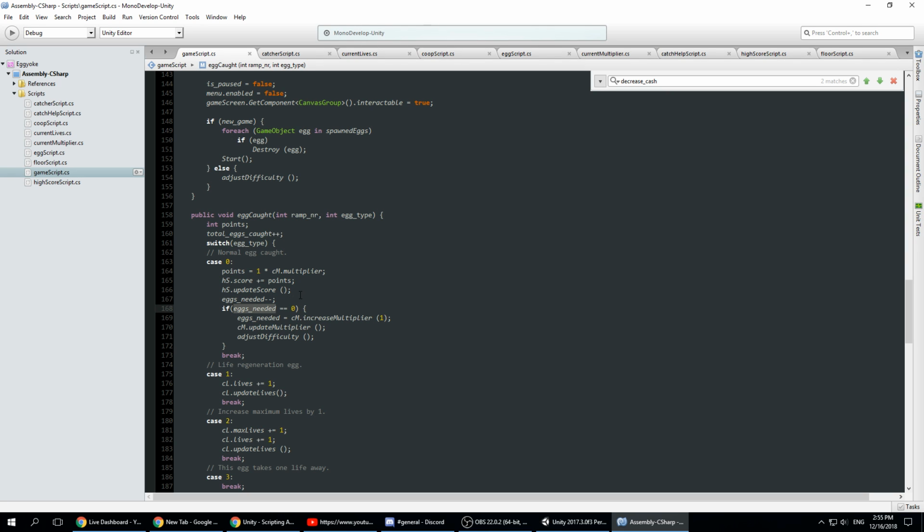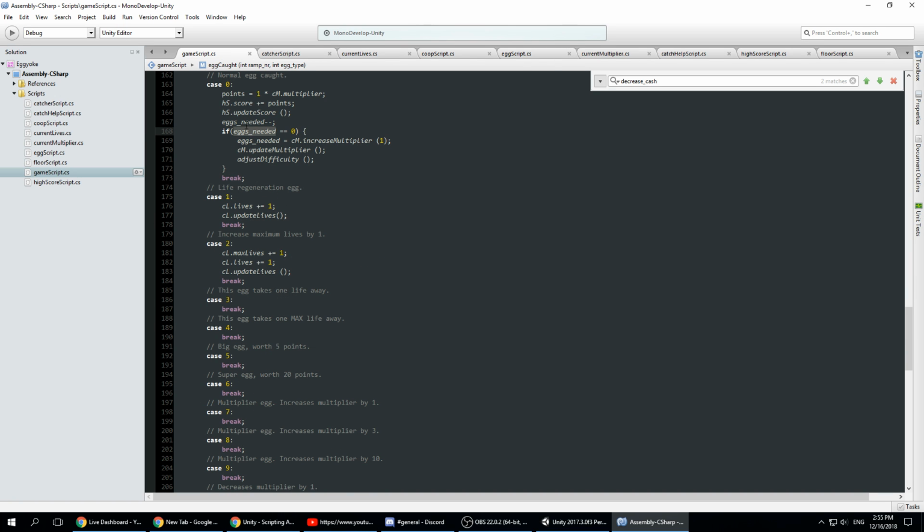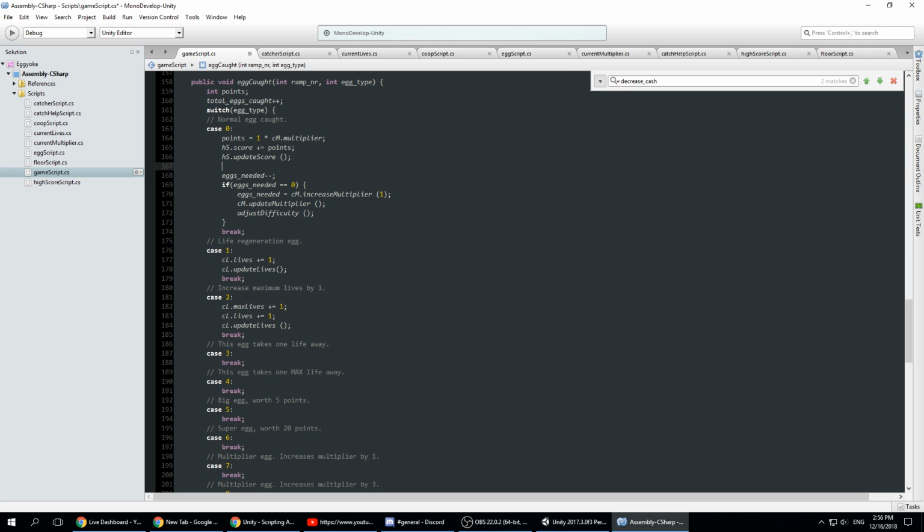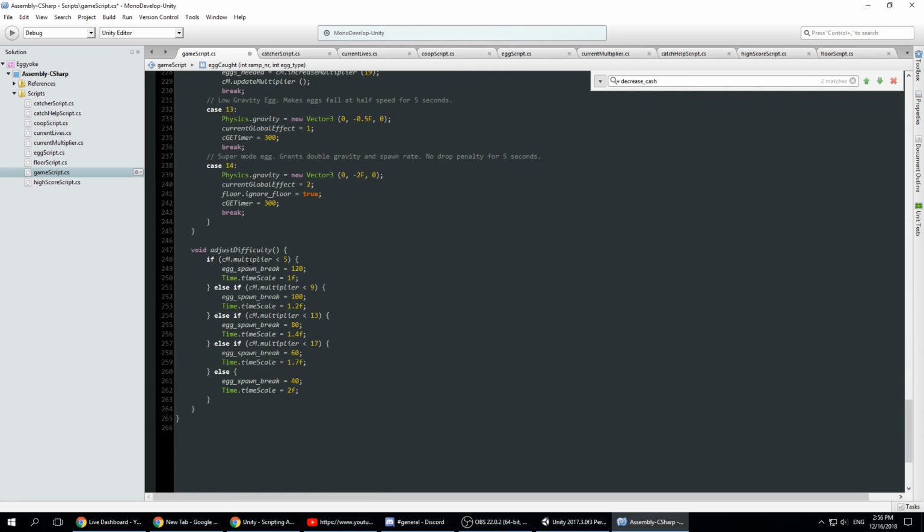Okay, you decrement eggs needed. So we'll put in, because that's the only, actually that's not the only one. We'll need to have a function that deals with this whole jazz over here. Yes, we'll make a function called, we have something beneath it.